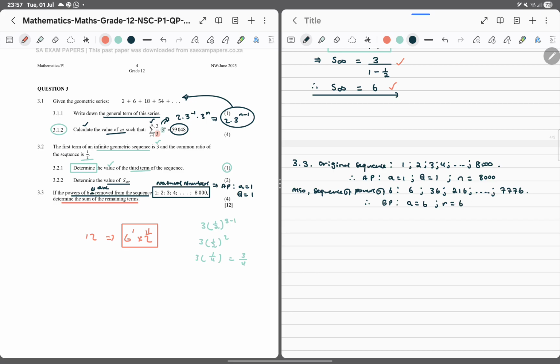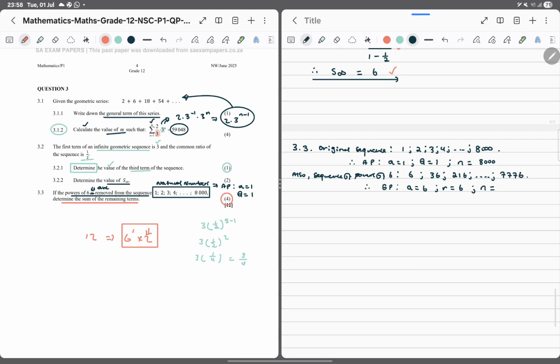Now the issue is the number of terms here. Now I don't know if we have to show it, because I mean it's just 4 marks. So this is going to tax us a bit. I hate it. So what do we see, guys? We need to know the number of terms here. What would be the number of terms? This is crazy, is it not? This is going to be bad.